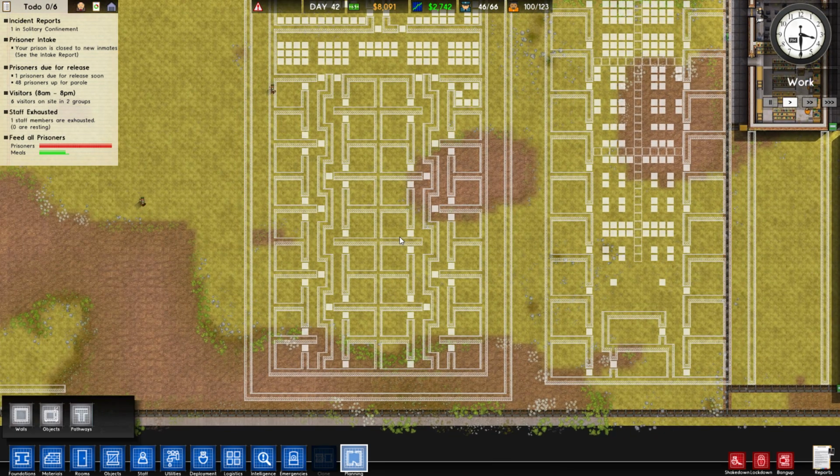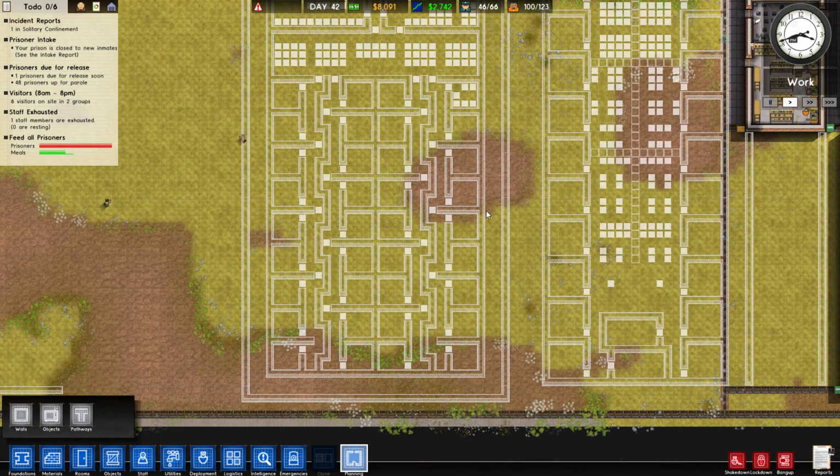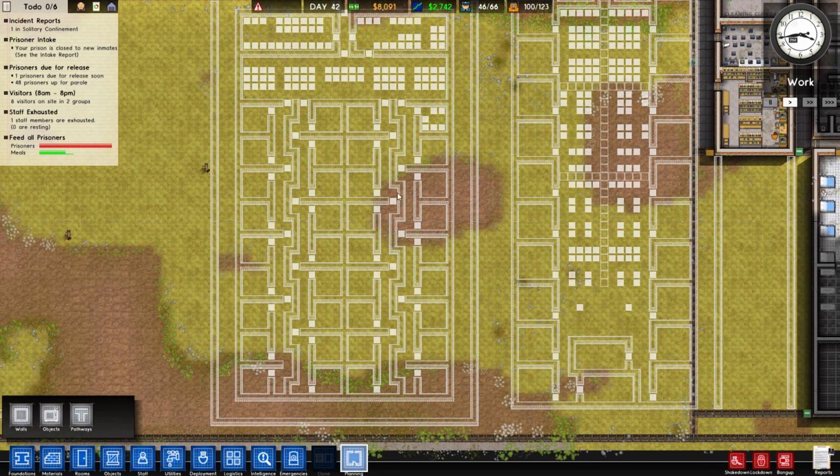Part of what I wanted to do with high sec is not just make it the most functional thing, but kind of, I don't know, visually look the most high sec, right? And granted, this isn't like a death row type thing, but anyway, so here you have these cells.